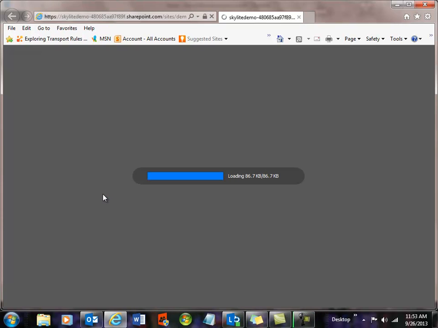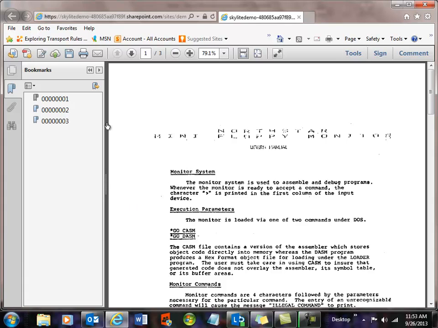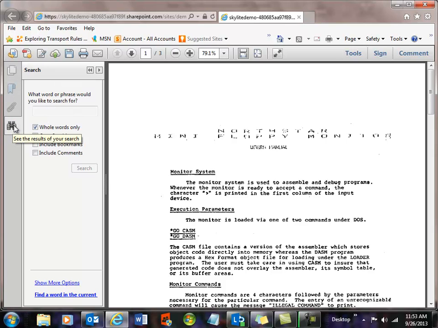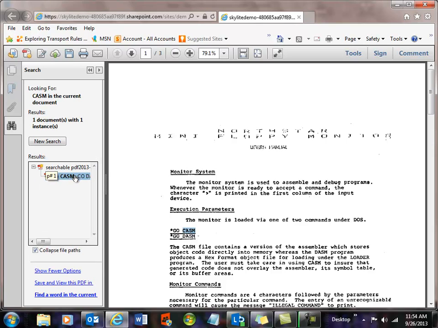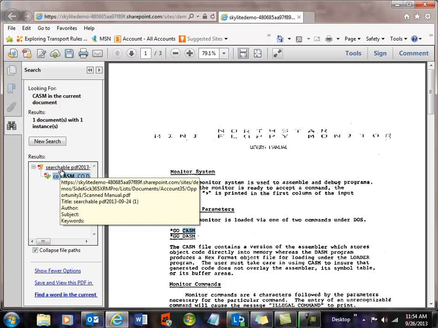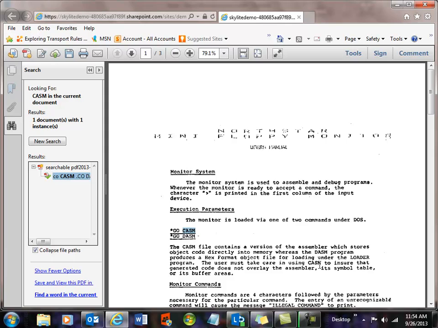And up it comes, and I can actually use my binoculars here to go ahead and find the cases of that word right in the system. So it's coming up here, and I can type CASM, search for it. And there it is, CASM. There's just the one place that it's got it. Let's see if it's another spot here, if it finds it. Okay, so we'll go ahead now and go back into the system itself.